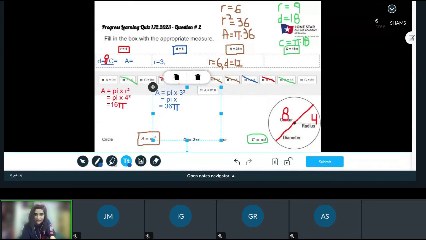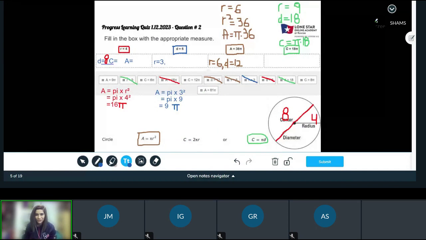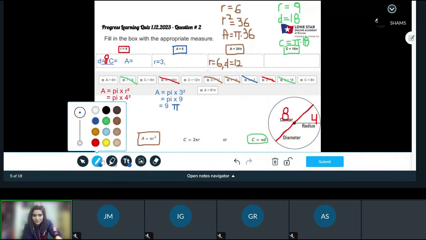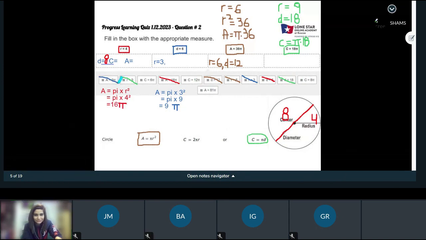And 3 times 3 is 9. And therefore, this should be 9 pi. Let me know if you guys agree to this one now. I used diameter and squared diameter. The formula says R squared, right? A little letter over there. 9 pi should be the area. And let's see if I can find 9 pi somewhere. A equals 9 pi is the first one, right?